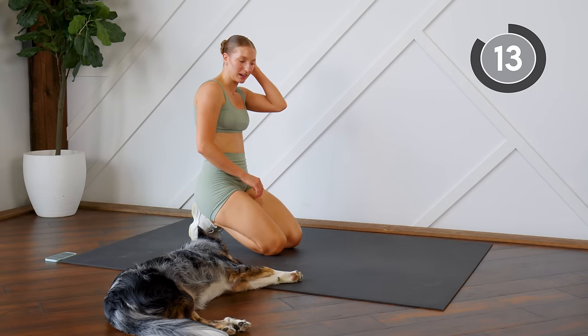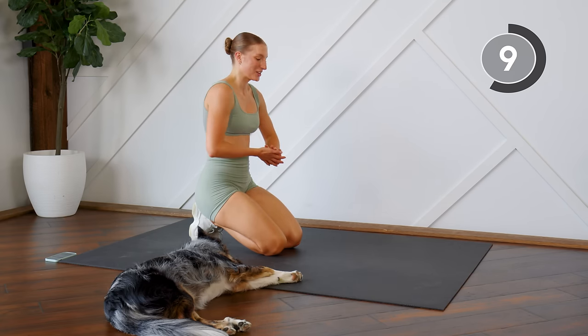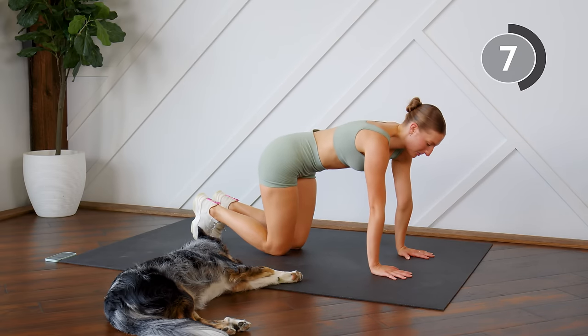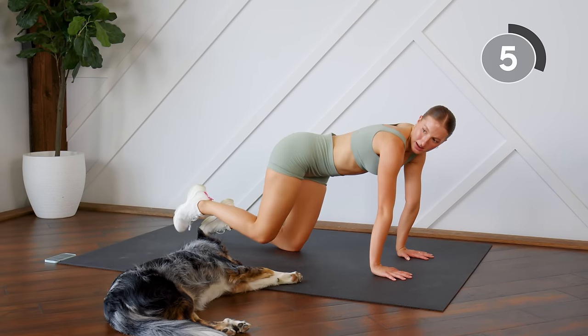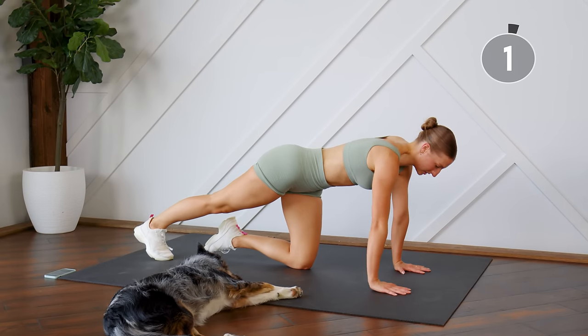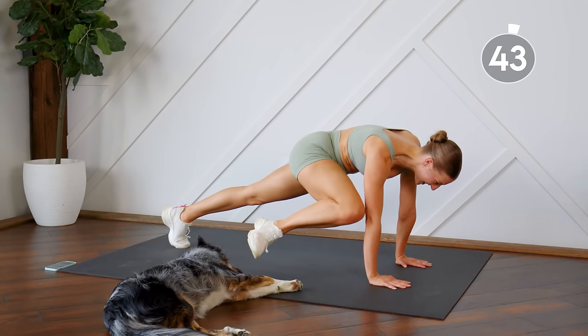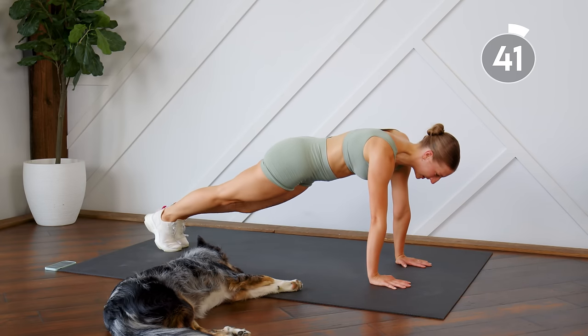We're gonna come into a high plank next and we're gonna do some side crunches. So you're gonna bring your knee, same knee to same elbow, and you're gonna try and keep your upper body nice and still. So in this high plank, everything's straight. Control, bring the knee in and back to center.